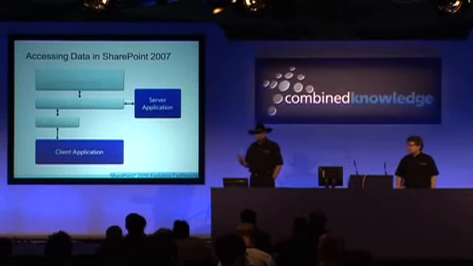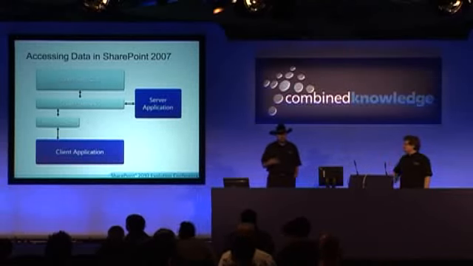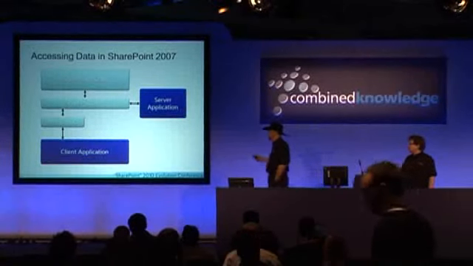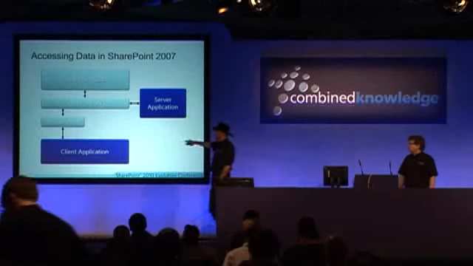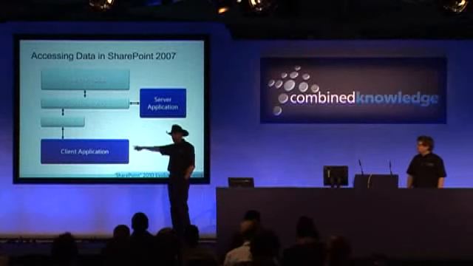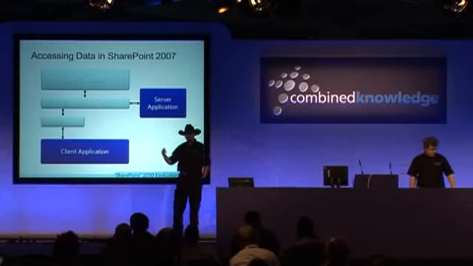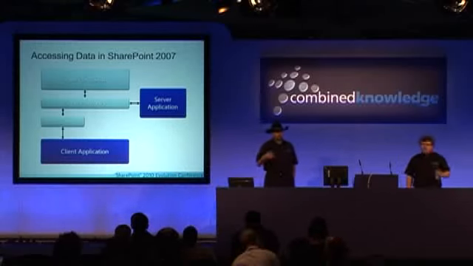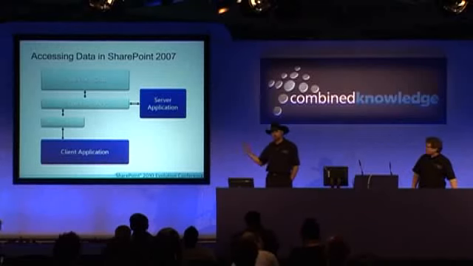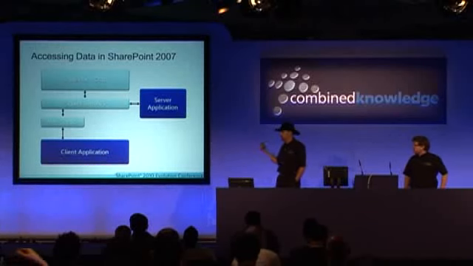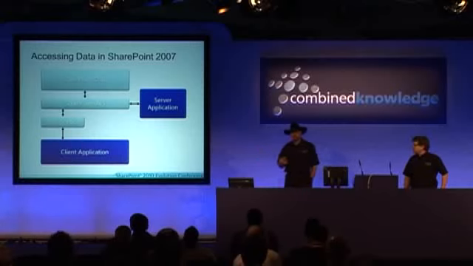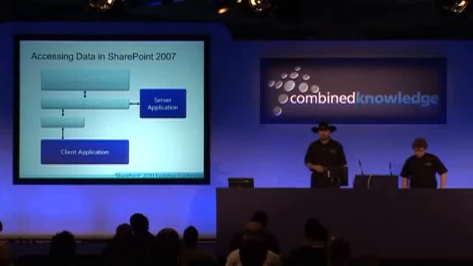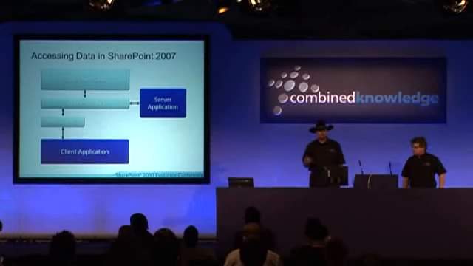So this is just an overview of looking at data in SharePoint and how it works. The key point to understand here is that the client object model is actually running via a web service to transfer data. Now, you don't see that. You're not making a web service call like you did previously and invoking a service reference and doing a service call. It's running on the back end when you instantiate your methods, and there's some specific ways to interact with that service and some ways you need to design your code to make it effective and performant.